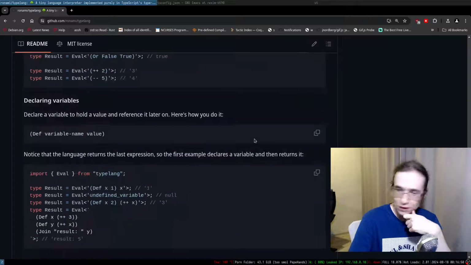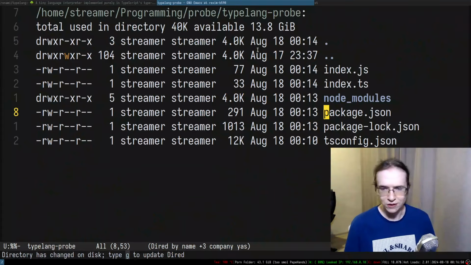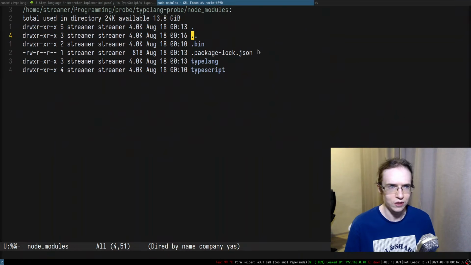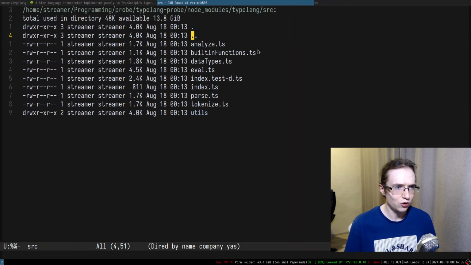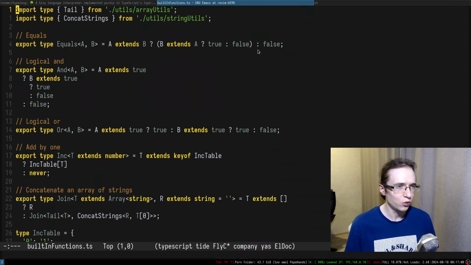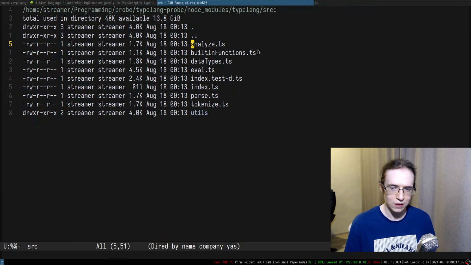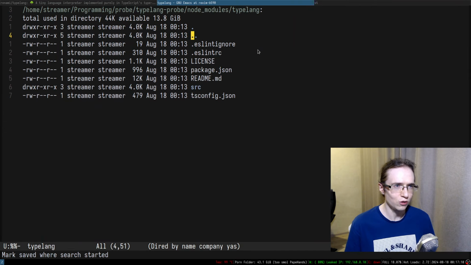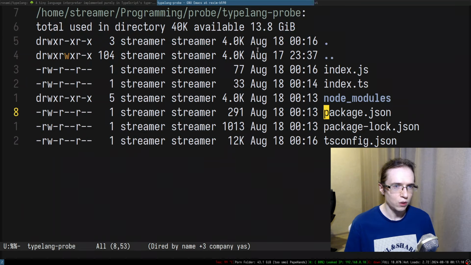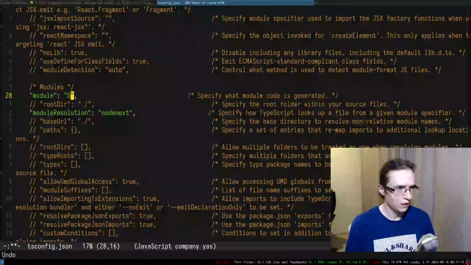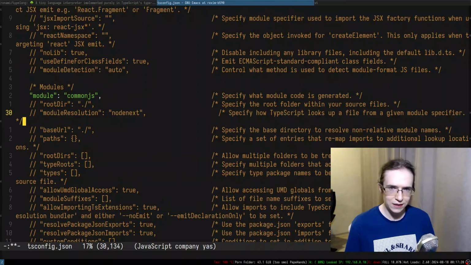So I don't know. Let's take a look at the thing itself, right? So this is type lang, src, and so what kind of modules do we have in here? We have the usual ES modules, right? So maybe it's not really next per se. Let's go back in here.